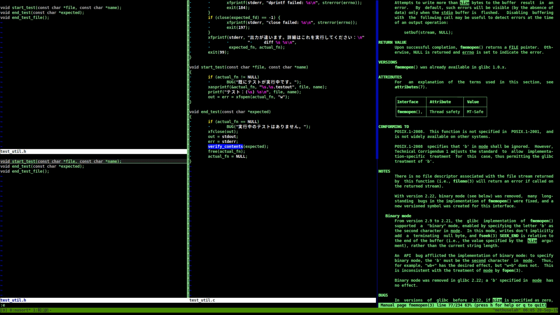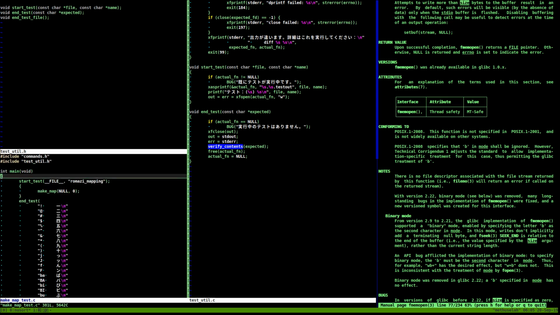As an example of how this is actually used, we have the make map test, and we give it the file, this preprocessor symbol, which is set to the current file, and then the name of the test here.